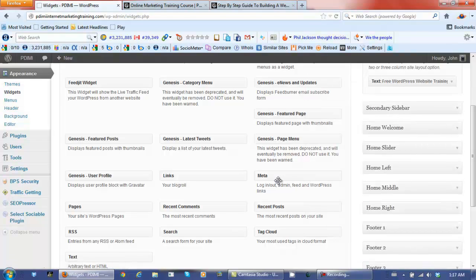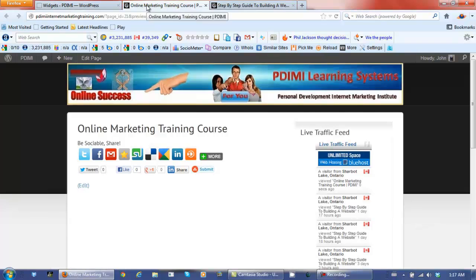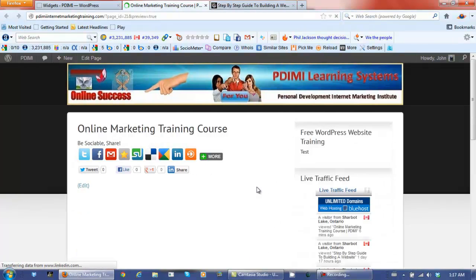Close. Now we can add the widget back in underneath it. Let's come back here and refresh. Now we should have a little image right here. You need an image. People need to see what they're being offered. So let's go find an image and place it in here, and I'll show you how that's done.